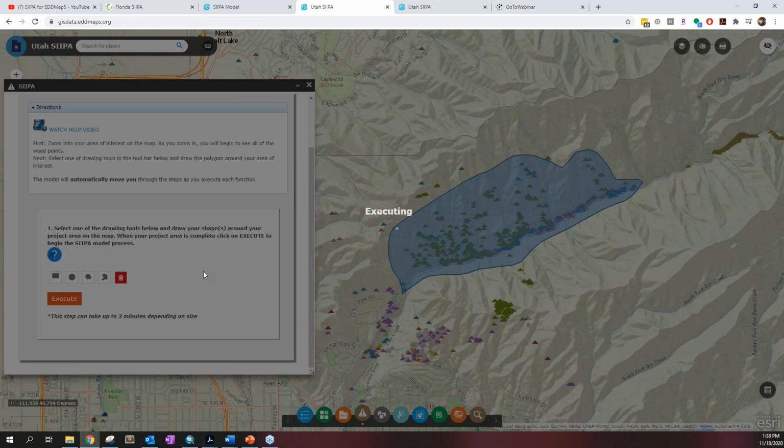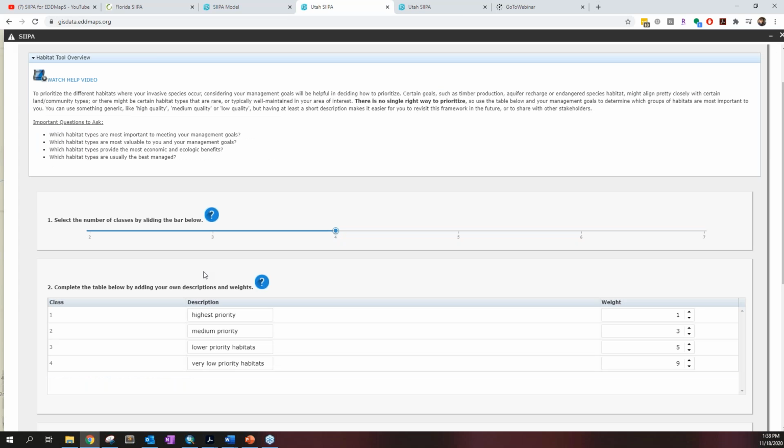And for Utah, we've streamlined the actual process, and so it takes about a minute or less for each step. At each step, it's grabbing the different GIS layers and running calculations on them, clipping them to your project area, and then spitting them out back into the next step of the model.